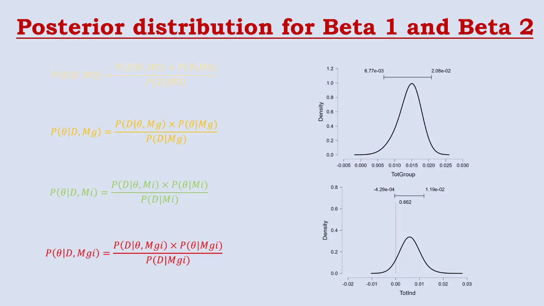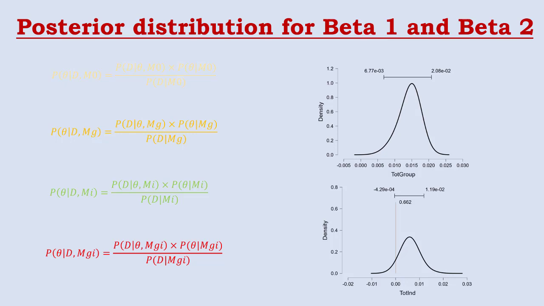So the interesting thing of this distribution is that the 95% credible interval includes values that are 0 or lower. So we don't have a strong credence, as we have with beta 1, that this is a positive slope in the population. Although most of the distribution tells us that it's positive, there is still some probability that it is not, that is negative, or even 0. So this is what the posterior distribution tells us.